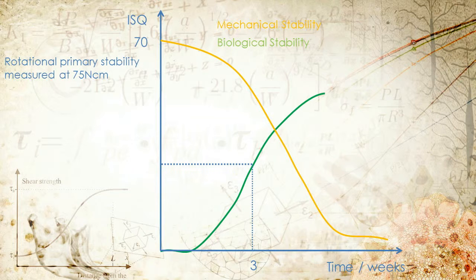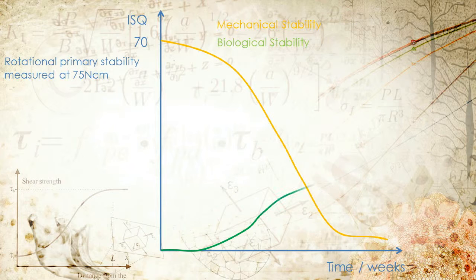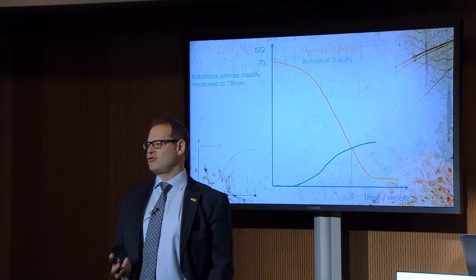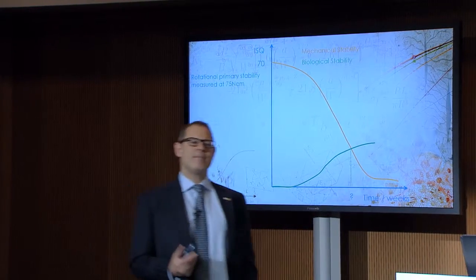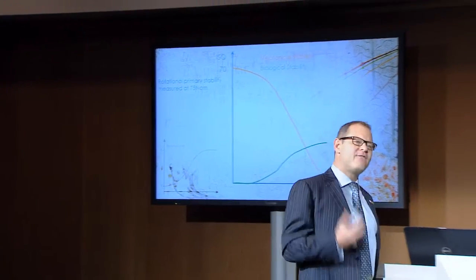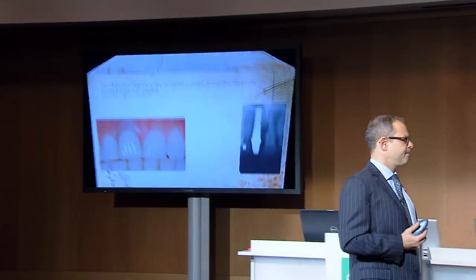The question is, what happens to biological stability? Well, I think it's pretty clear from the literature, certainly from the histology. You delay healing. You get a much more significant resorptive process. You delay the onset of secondary biological stability. By how much, we don't know. We need to do more work on this. I'm in the business of secondary stability. I want my implant to osseointegrate in the fastest possible time.